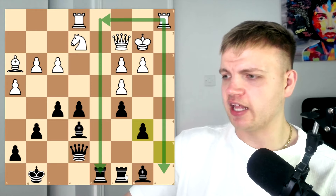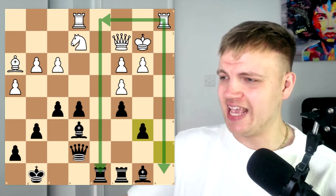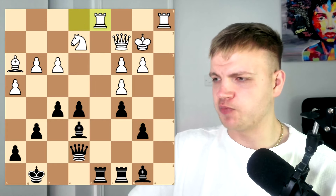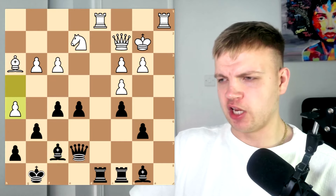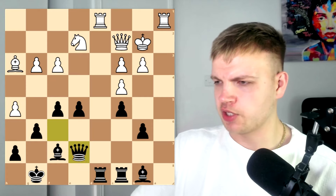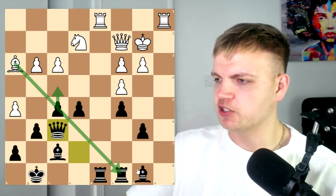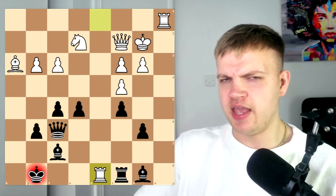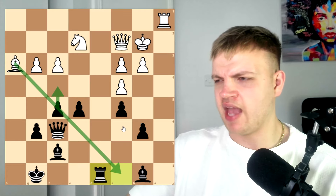It is better to try and challenge black's rook on the d8 square. If you look at the position, it's practically equal material as well. So rook to d1, attacking the d8 rook — Ivan does not care. He has better plans in mind; he moves the bishop back to f7. But here his opponent edges a little bit more, which puts Ivan in a very interesting position. He plays queen to f6. However, you can't ever push this pawn because the bishop is covering c8. But after pawn takes, pawn takes, rook takes d8, and now rook takes back on d8 — this is no longer a problem, so now you can push this pawn.